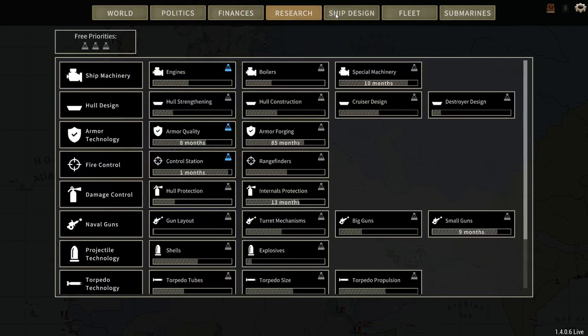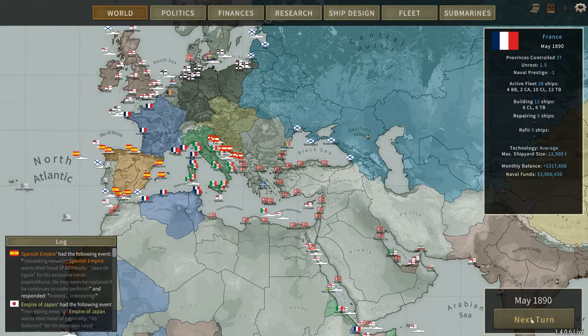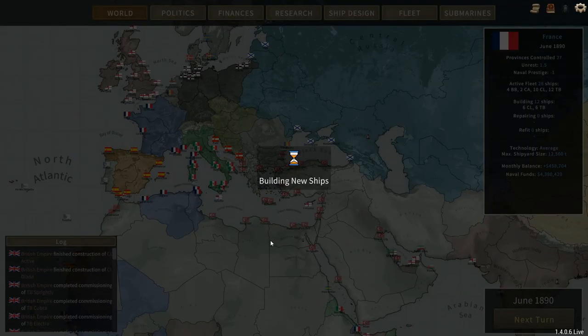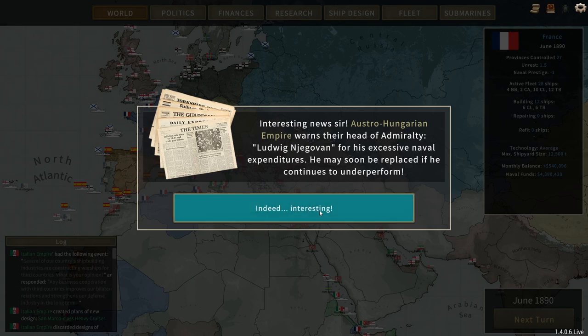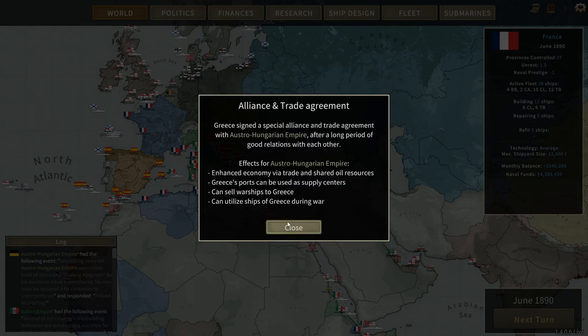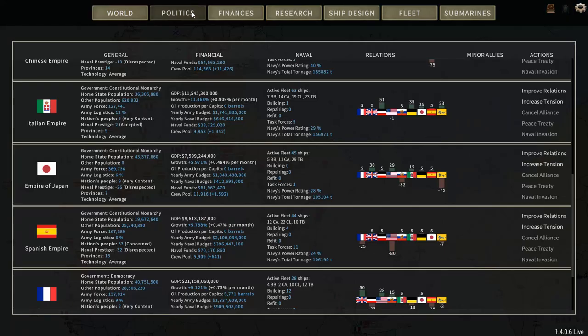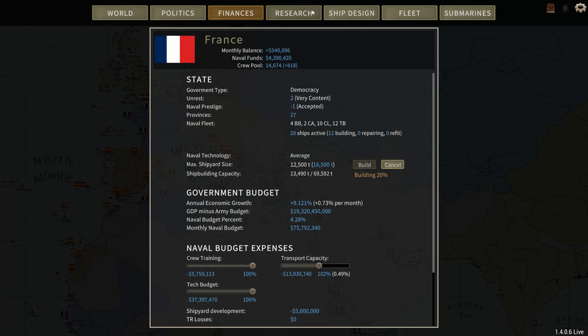Alright, come along. We are 3 months away for the pivots. Gotta remember to move the one. Excessive spending by Austro-Hungarian Admiral. There's our control station improvements. Greece signs with Austro-Hungary. That one makes sense. Seems fairly random to me which secondary powers end up going to which major powers, but there may be some influence there. Increased tension. Got a long way to go. Up to 540 positive.